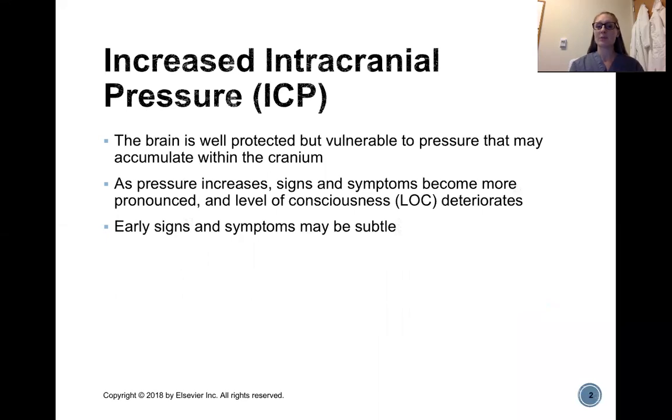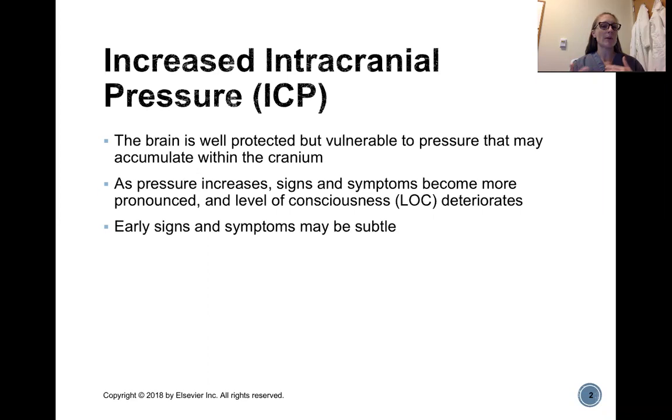So when we're looking at cerebral dysfunction, one of the main causes has to do with increased intracranial pressure. And if you think about it, inside the skull, there's not a lot of space to move around. So we have the contents of the skull, which is the brain, which makes up about 80% of it, the cerebral spinal fluid, which makes up 10%, and the other 10% is made up of blood. So if any of those things increase in size, we're going to have an increase in intracranial pressure. So we really need to remain constant with that 80%, 10%, 10%. And if we don't, we're going to have issues.